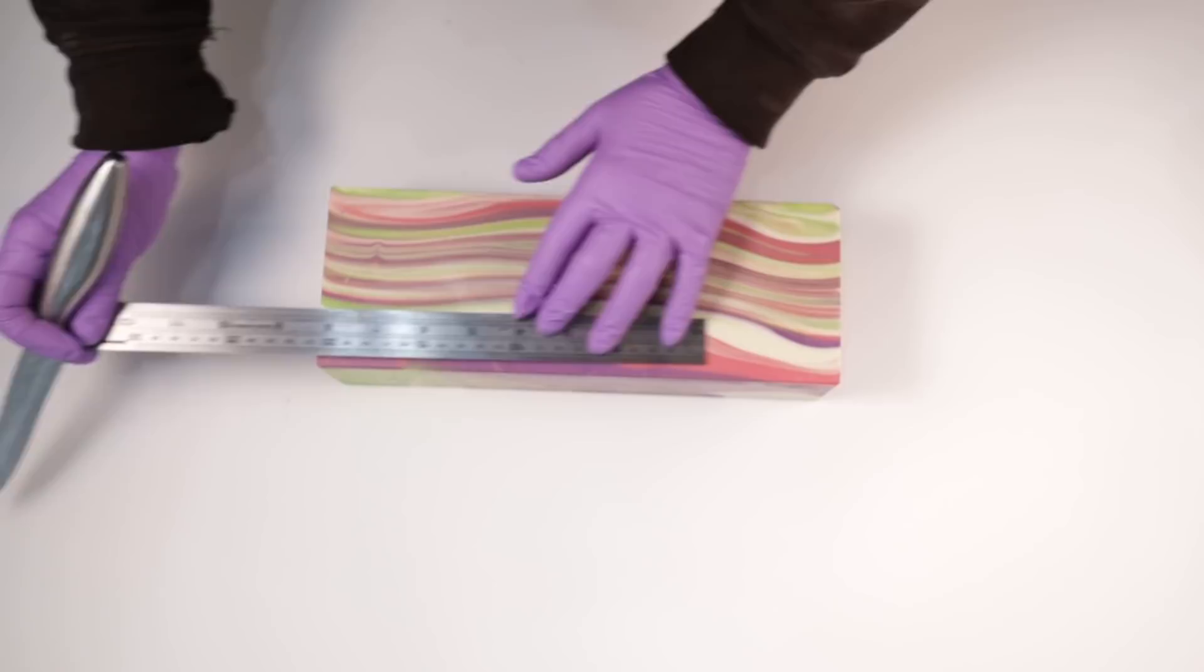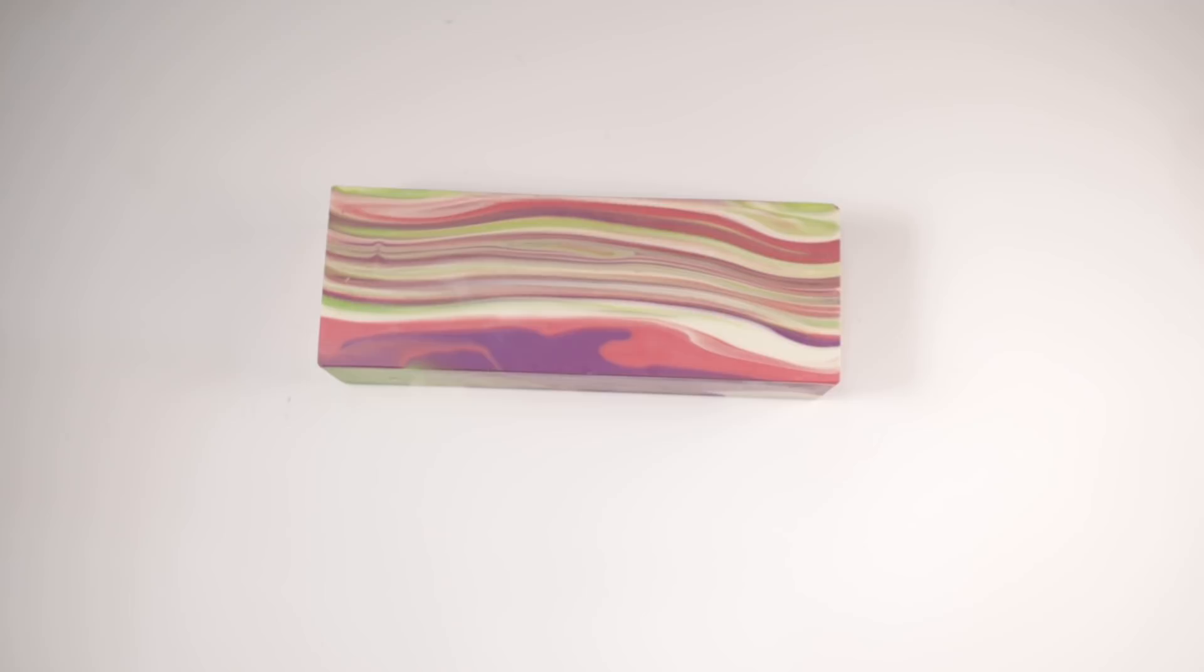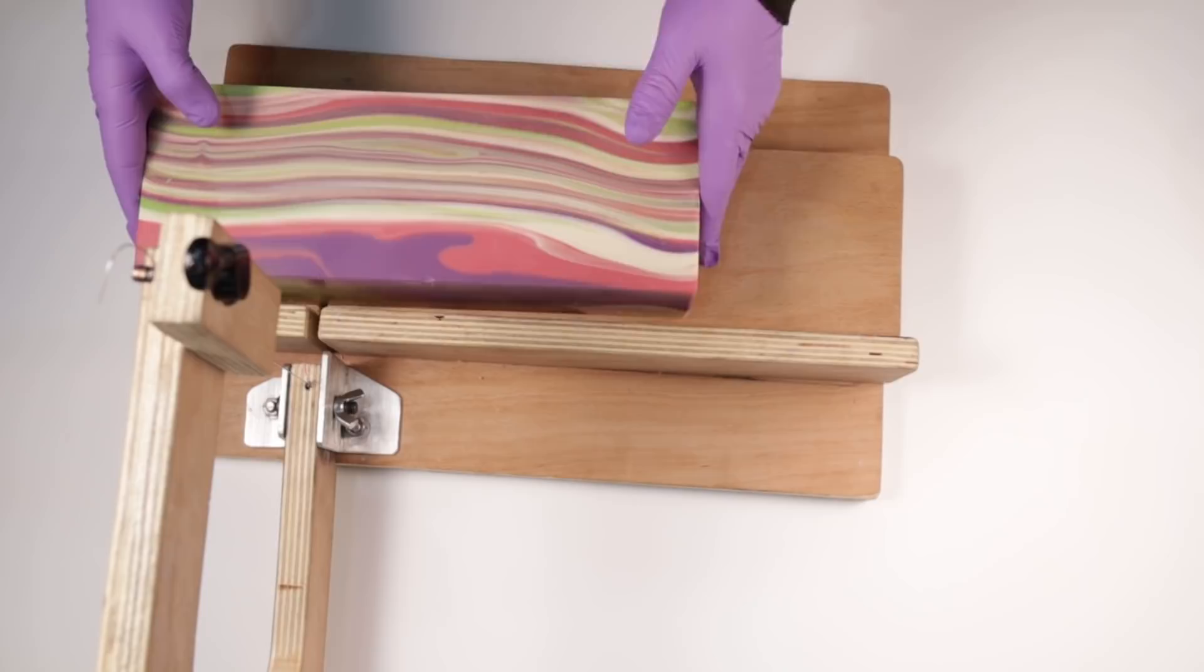What I have done before cutting this loaf now is I've already made up some green soap piping. Remember that green I saved yesterday, that mica? I've made that up and that's setting up into some piping for me. So I'm going to cut my loaf and I want to cut it and then get piped on it as soon as possible.